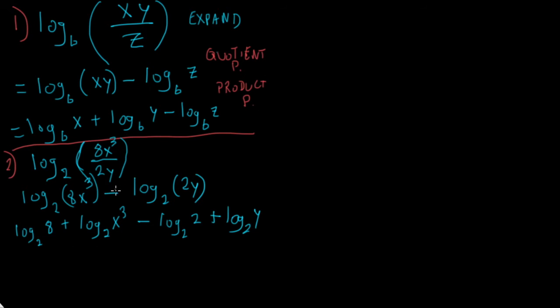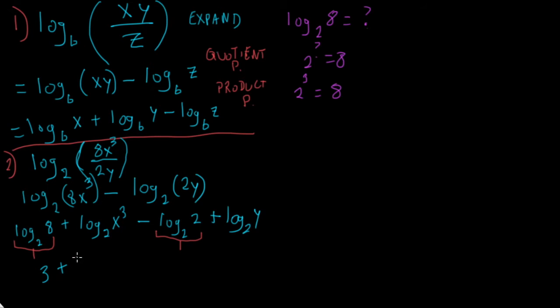All right, now this gets a little trickier because there are certain ways that we can simplify when we have these logs of certain numbers. So log base 2 of 8, if we were to solve this over here, we would say log base 2 of 8 is equal to what? We would say that 2 to the what power is equal to 8. Well, we know that 2 times 2 is 4, times 2 is 8, so 2 to the third power is equal to 8. So this is going to just become 3.